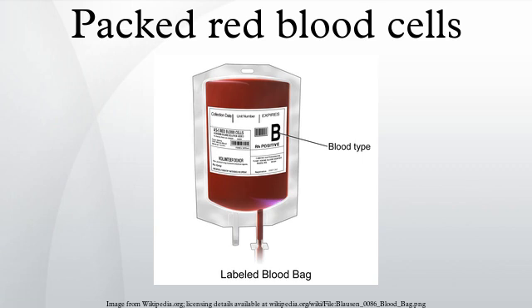With additive solutions, RBCs are typically kept at refrigerated temperatures for up to 42 days. In some patients, use of RBCs that are much fresher is important. For example, US guidelines call for blood less than seven days old to be used for neonates, to ensure optimal cell function. However, the phenomenon of RBC storage lesion and its implications for transfusion efficacy are complex and remain controversial.